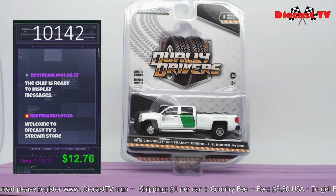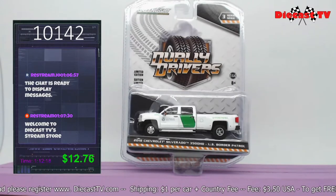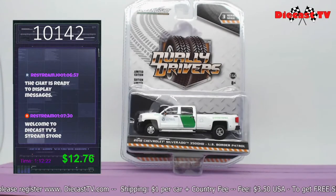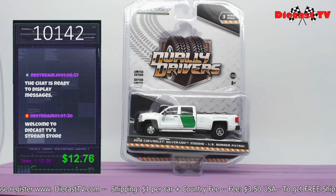Ross, the boss here with some Dooley drivers. That's right, Dooleys. And they're driving. It's awesome. Green light makes it. Series 3 limited edition. Check this one out. It's the 2018 Chevy Silverado 3500 HD.